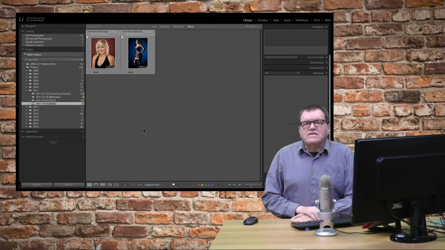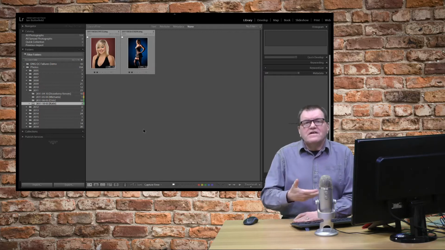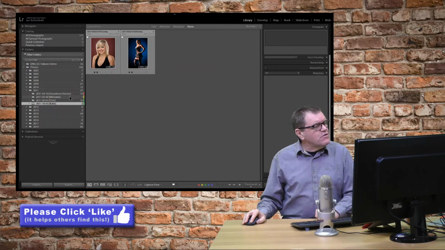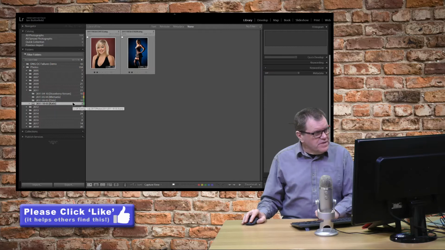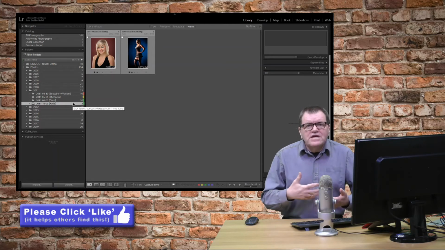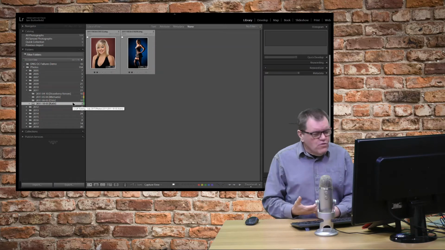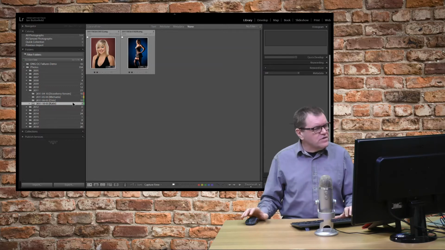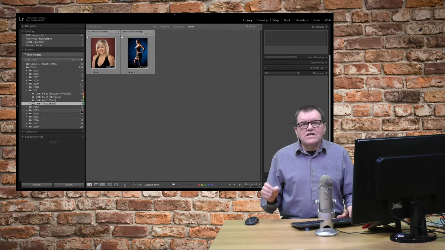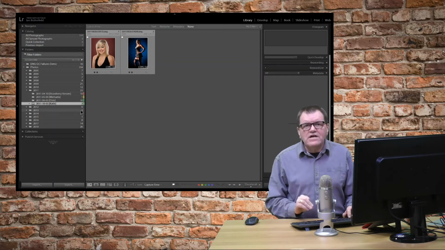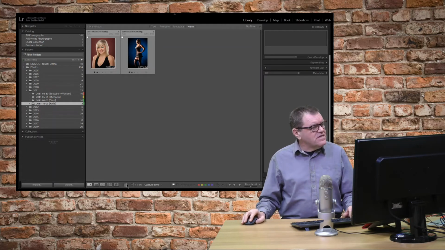Now what this means is I've got a very quick, easy visual traffic light system for being able to see which folders I need to work on. Not only that, but if I do this to all my folders and I keep track of things this way, I can actually filter down very quickly to the folders I need to give attention to.